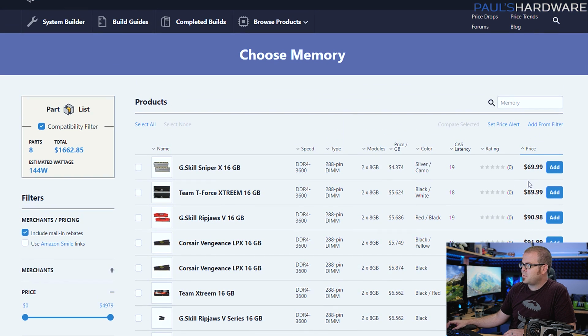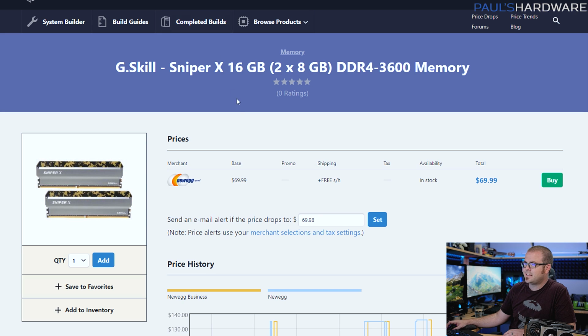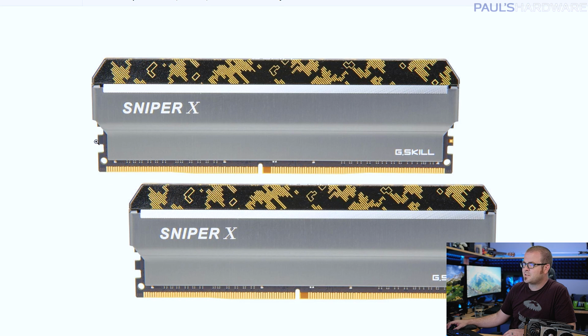Ran that search, sorted by price, and it is just dropping in the cheapest memory kit that aligns with those specifications, which is only $70. It is a G.Skill Sniper X kit though, available on Newegg, so this must be on sale because it is fairly not that great looking.